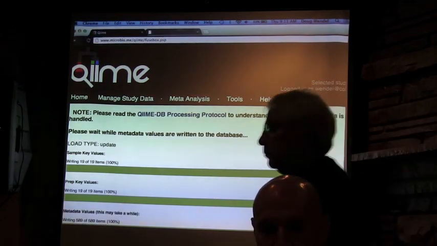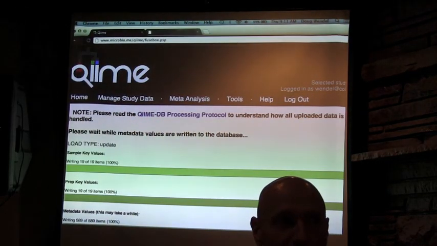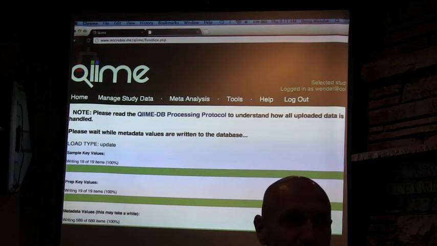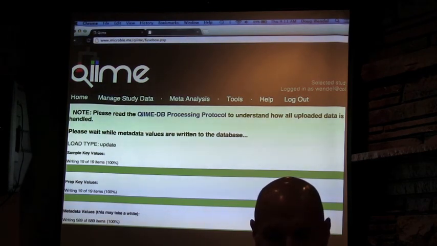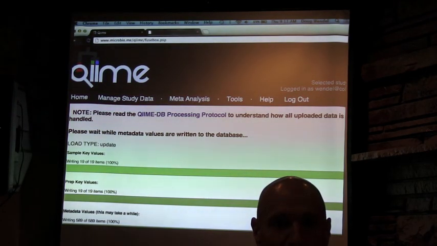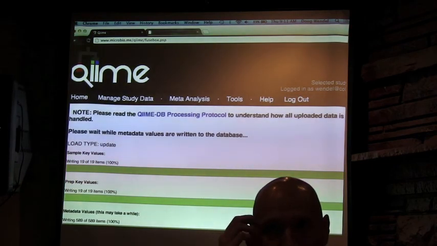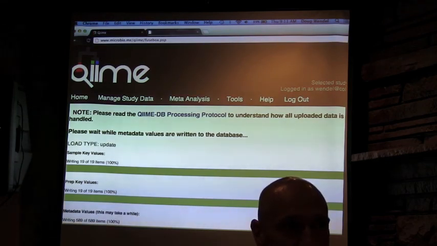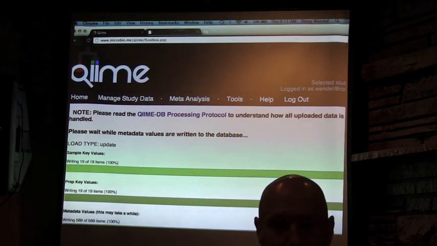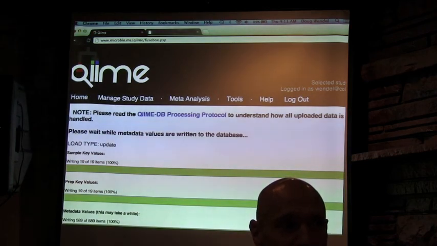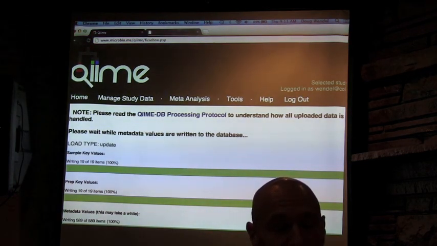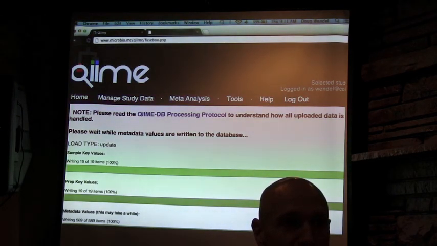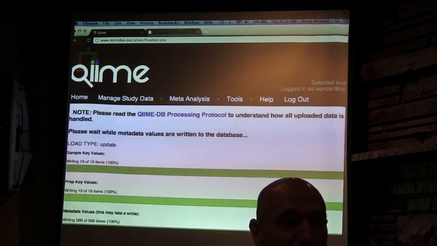Exactly, and so most of the time you just have to be careful how you annotate those samples so that if you're doing a meta-analysis and you're selecting all the samples for, like, soil samples or something like that, you might want to actually pay attention to where those samples are coming from. There are cases where we leave some of those out if they contain basically no metadata whatsoever. You can still do an analysis on that with QIIME, but it may or may not be relevant for the database per se. But usually we collect them and store them, and then if you see anomalies when you do your analysis, make sure that you know what the source of those samples is.